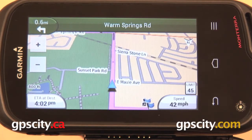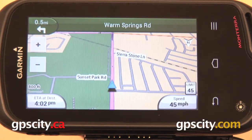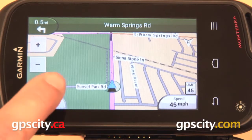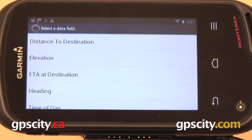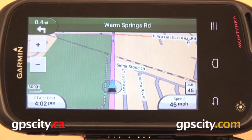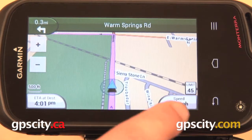And in the lower left-hand corner, the default is your estimated time of arrival at your destination. If you want, you can select that icon with your finger, and you can choose that to display other information if you so choose. In the opposite corner on the right, it's going to show you your current speed, and above that it shows the posted speed limit for your area where this information is available.